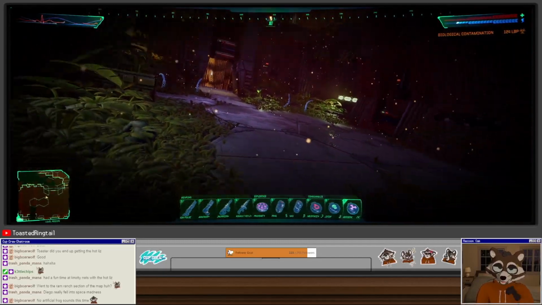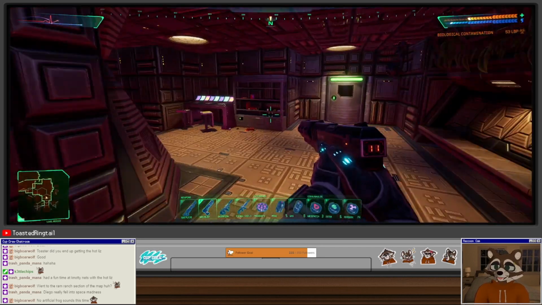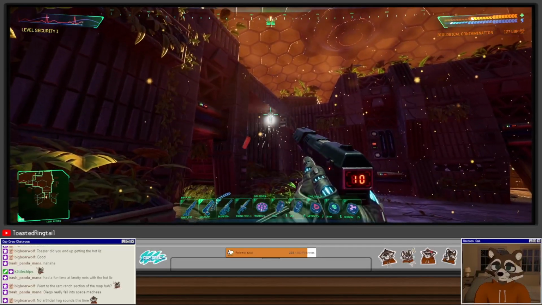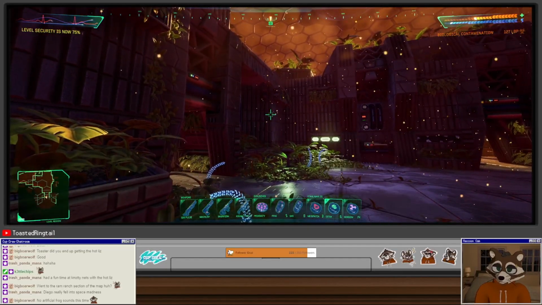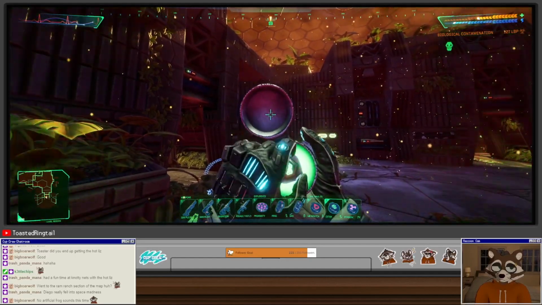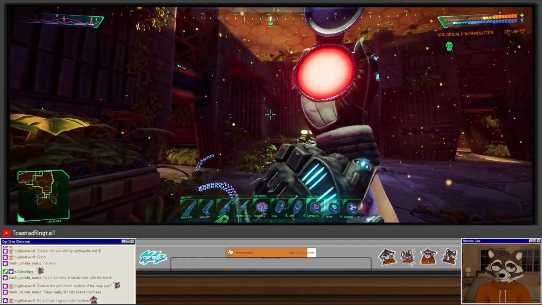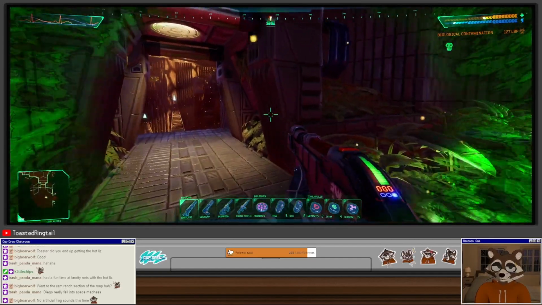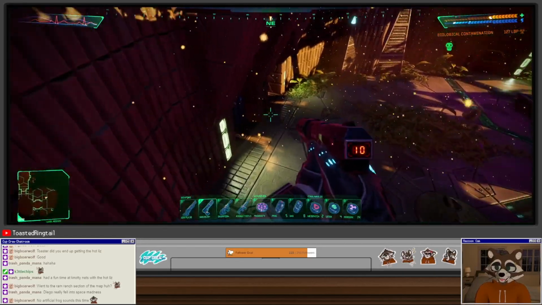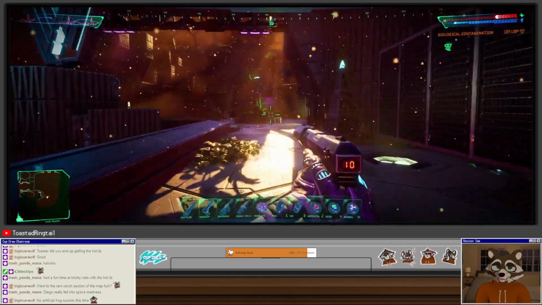Oh, I don't have any first aid kits? Dang it. I might not be able to survive this actually. I might need to run back. Alright, we'll put on a detox. We'll put on multiple detox. Oh, it just prevents my ability to heal. Okay. So how in the hell am I supposed to do this?